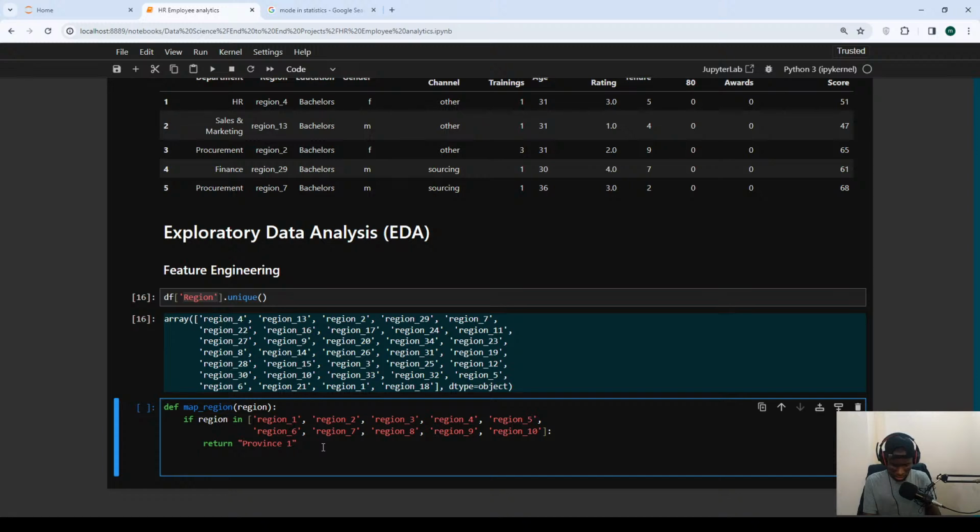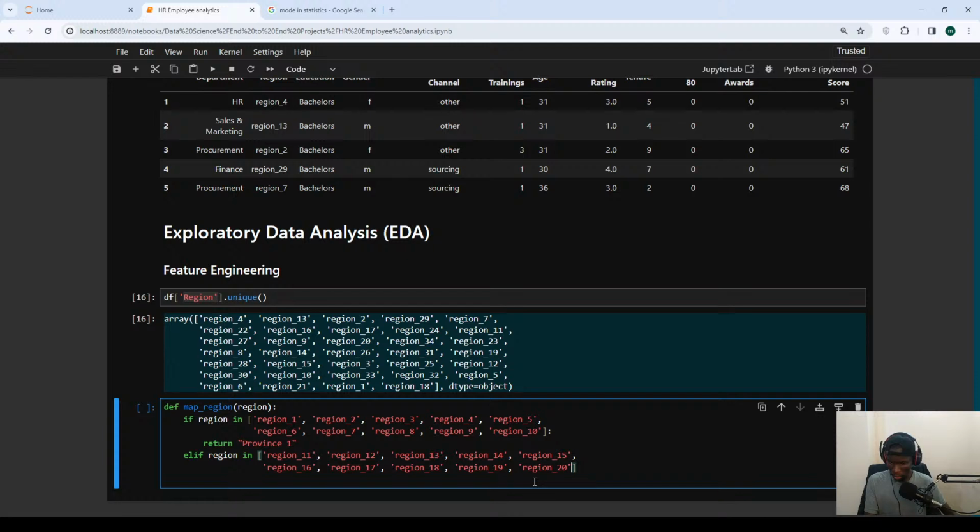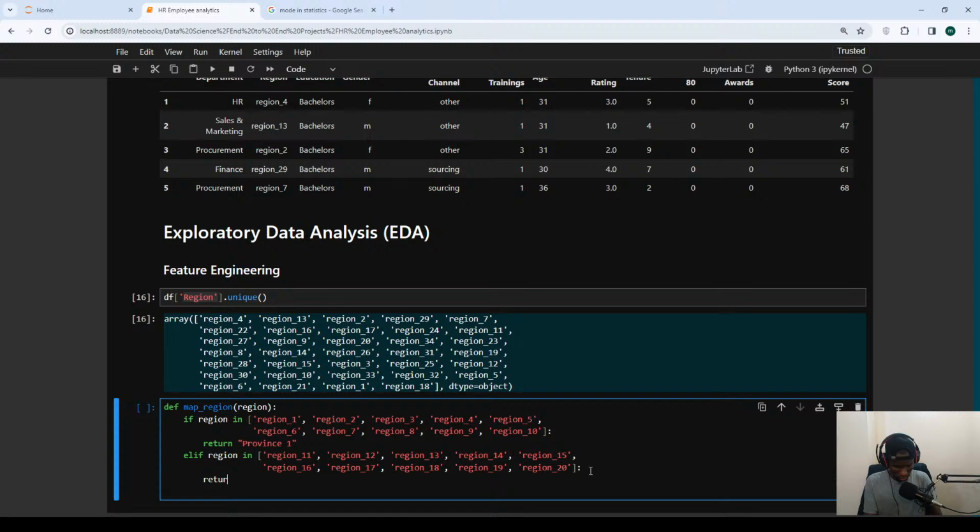Then after this, as you know, else if, elif region in, so here we reached region 10, so we can say from region 11 to region 20. So if this one is between region 11 and region 20, then we can return, say, province 2.